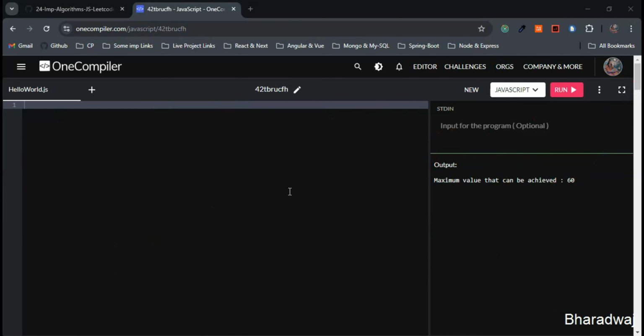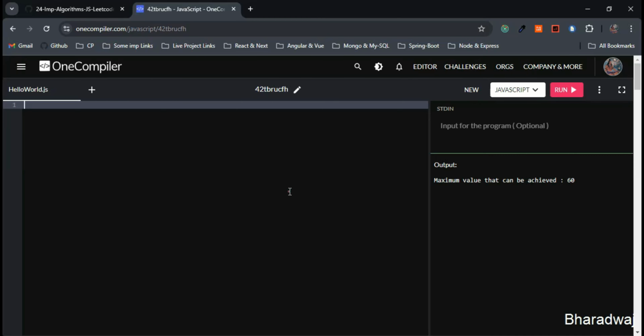First thing is the time complexity of this will be big O of n log n, because we'll be sorting the points, right? So that leads to the time complexity of big O of n log n, and the overall space complexity would be big O of n. Why? We will be storing the hull points only. So let's try writing the code and let's understand it with a simple example.